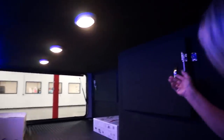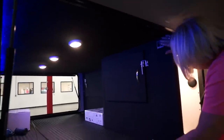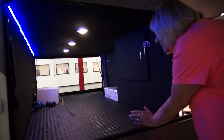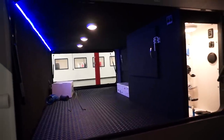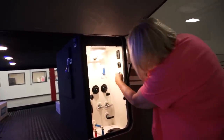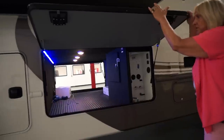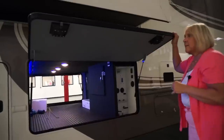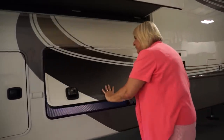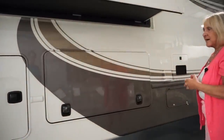We also have access doors on the other side. This light switch runs the light inside there, and you have accent lights. You have a large pass-through storage with rubber diamond plate and a divider wall. One of the things I always like to show people is the doors of our cargo areas — our doors are very thick and very strong. You don't see them wobble or move. When you close this, if you just listen, you can hear how solid that is. It's almost like a bus-style door, so it seals, it's tight, it's solid, and it's going to stay strong.